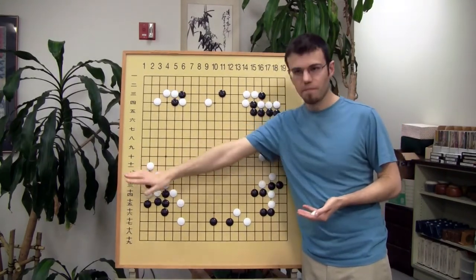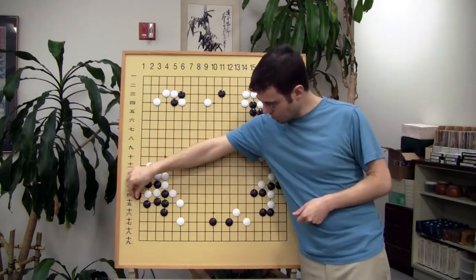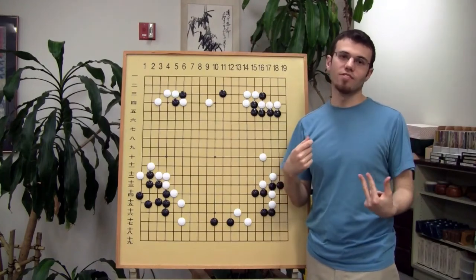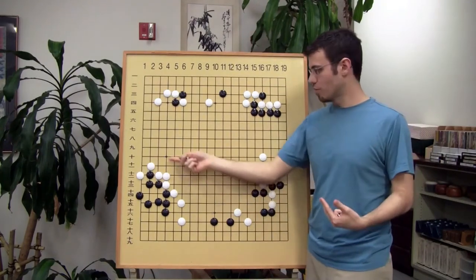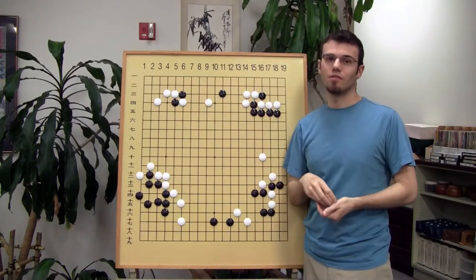What if we squeeze them? Well, if white can even play this, we take, and white's like, "What did you get?" You're like, "I got 4 points." And white's super happy because look at all this giant influence. But what's the difference?